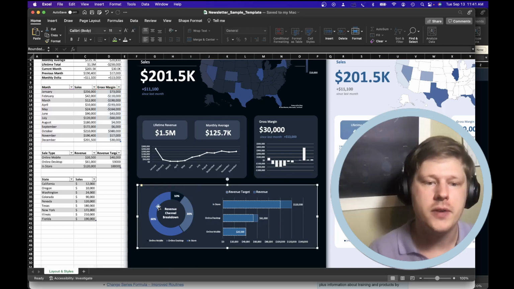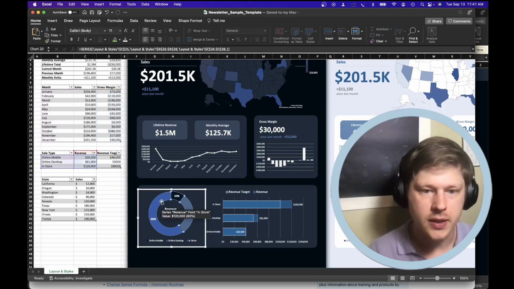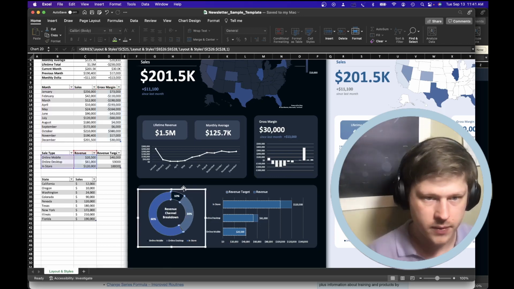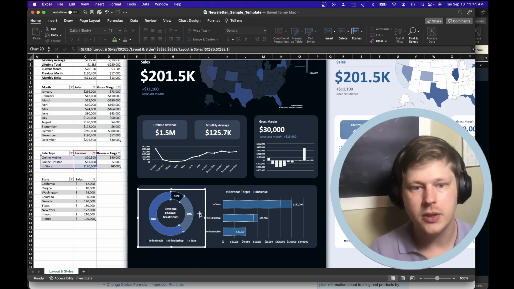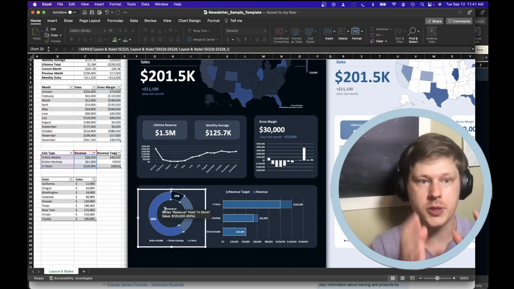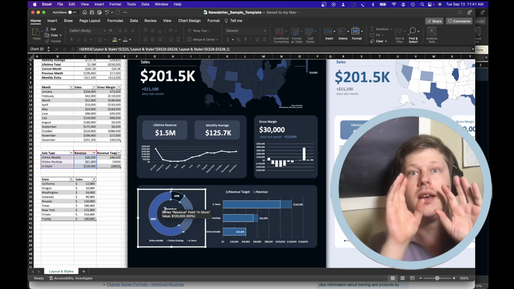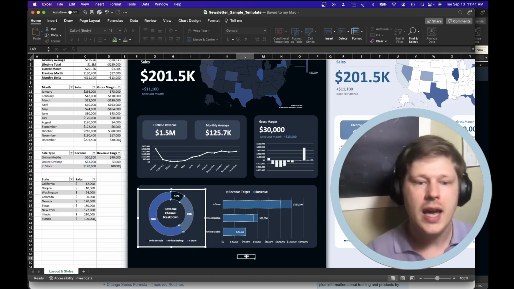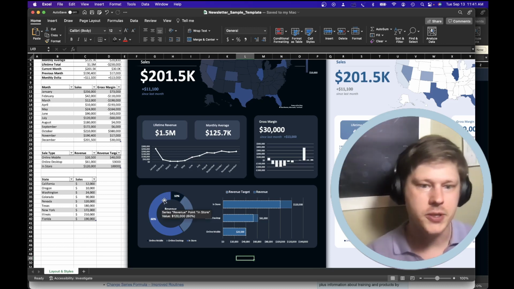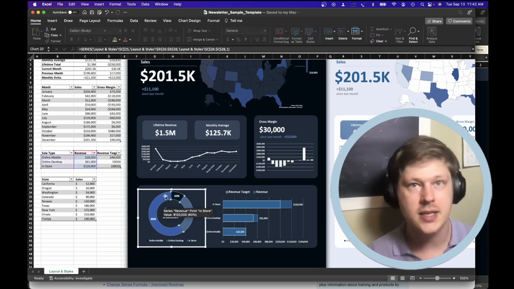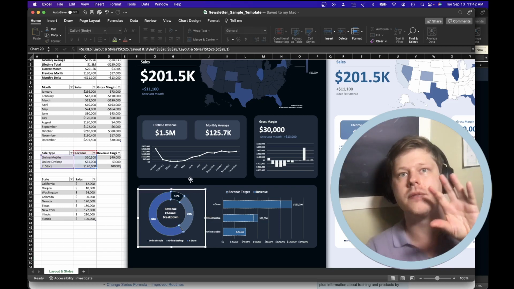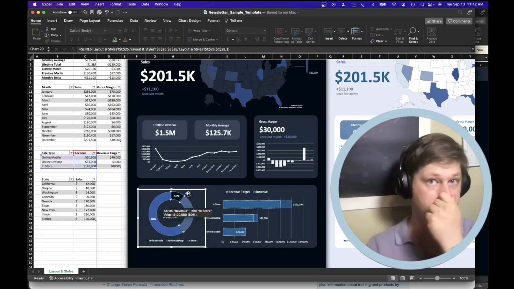Then we get into this revenue breakdown. So I've included a pie chart here. And in this case, I've just included percentages so that you have a sense of percentage breakdown. I think that's useful sometimes just in context of conversation. Hey, what do we want to focus on? Well, 60% of our revenue comes from online desktop, so let's focus on that, right? It gives framing for that conversation.